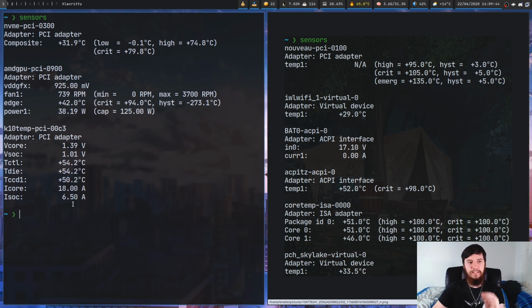So what we have here is the T control temperature, which from what I understand is the temperature of the T junction of your CPU, which I believe is the hottest part of your CPU, plus an offset to basically make sure the fans across the entire AMD lineup will perform consistently. Then we have the die temperature, which is the temperature of the actual CPU die. And then the first core complex die temperature, which on a Ryzen 3600X is the only core complex die.